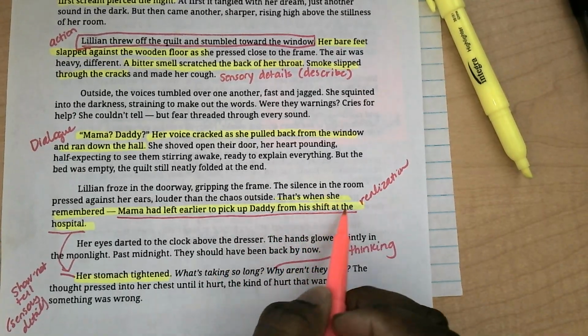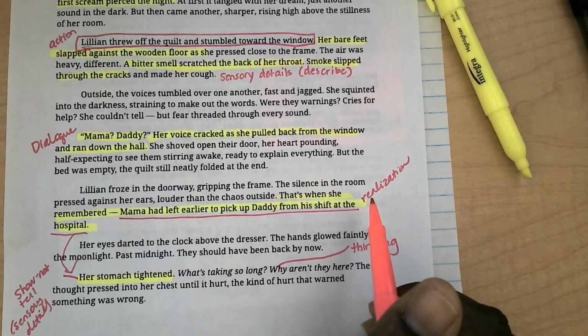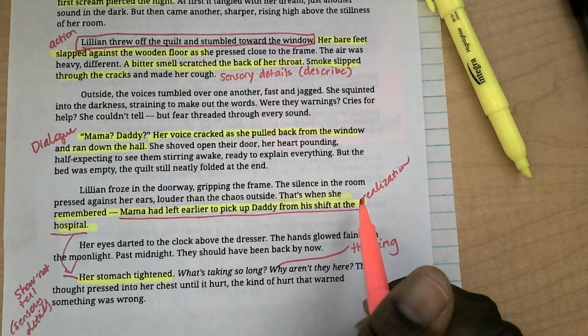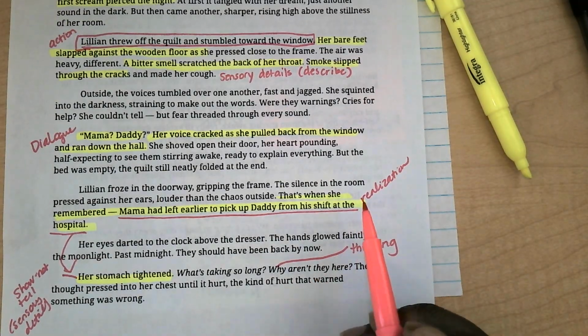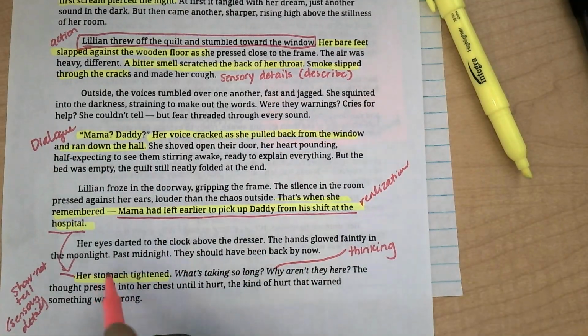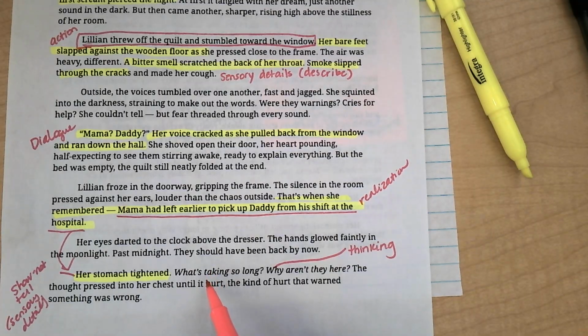So to help your child stretch out their scene using a realization or reaction, ask them, what does the character realize at the end of this scene? Or how did they react to what just happened? Here, we can see it here, right? Her chest is tight. She feels like the weight of the world is on her. She's hurting because she's feeling like something ain't right, and her stomach is tightening. Ask them that. What do they realize, and how are they reacting to that? Okay?